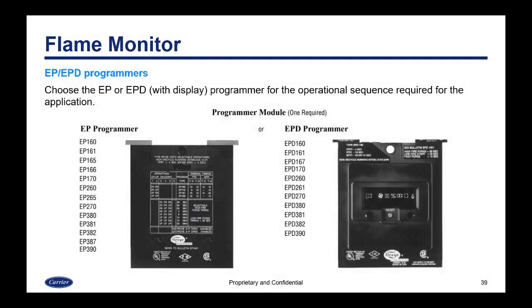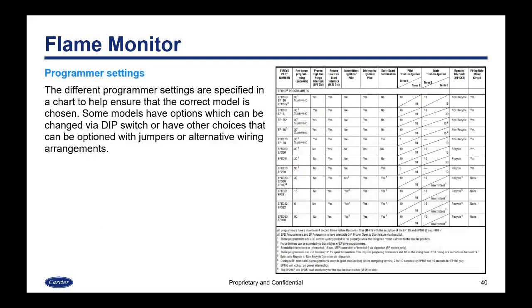Here's the different programmers that are available. With this unit, you have EP programmers and EPD programmers. The difference is the EPD programmers have an integrated display. There are many different settings for the programmers. This is how you would choose which one you wanted to use. So based on the features that are listed in this matrix, you pick the part number you want.